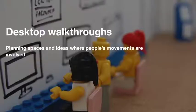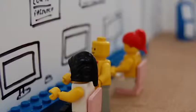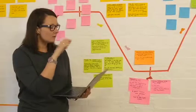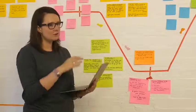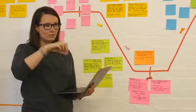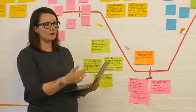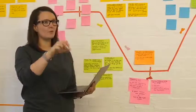The fifth one you're seeing here is desktop walkthroughs, and this image is actually from redesigning the layout of learning centres for Skills Development Scotland. So this idea is using lots of different figures, things like Lego or plasticine, to actually lay out scenarios. So it's really good for planning spaces and actually figuring out if stuff works or not. In the case of this piece of work, what we did was actually look at the timings that might take for people to fulfill certain things like building their CV on a computer or queuing up to get support from a member of staff inside the space. And so we timed it with actual Lego figures and found out that lots of people were queuing at the door as they were arriving, so we needed to design a place for them to sit and actually get them to start pre-filling their CV in while they were waiting to get an appointment.